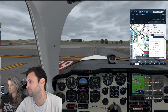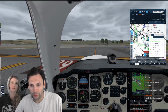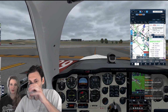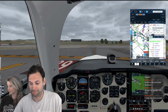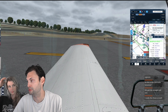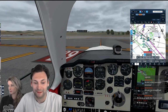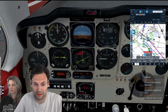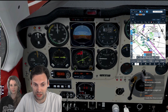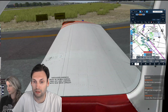It's different when you obviously fire up the sim for a quick little flight and you're like, where are we? What airport is this? Who are we? What plane are we flying? Well, yeah, but I've also flown this plane a bunch. If it was a different plane in an airport I've never been to, even in the sim, I would be like, I don't know. Who are we? But you brief it and it makes it much easier once you have everything briefed and ready.